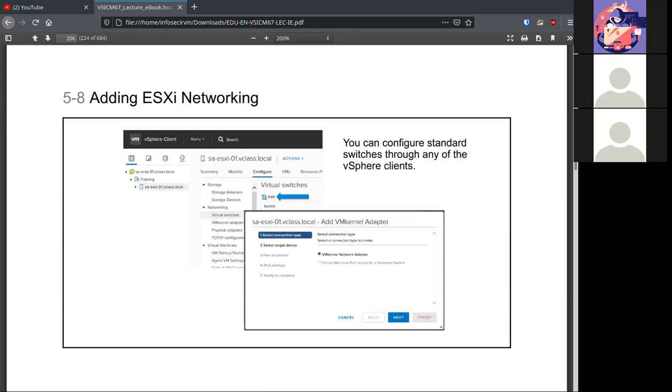It is very easy to create a switch within networking. Within a host, for example, you would go to configure, and under configure, you would add a new virtual switch, and you could choose either a VM kernel network adapter or port group for a standard switch.